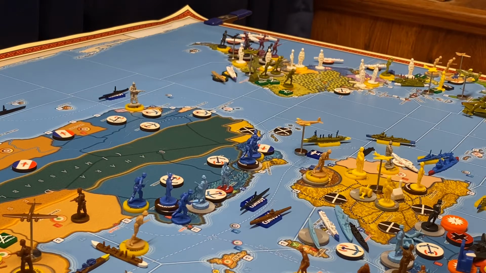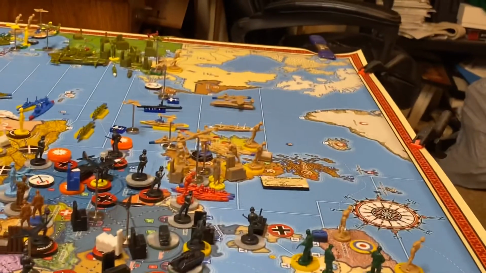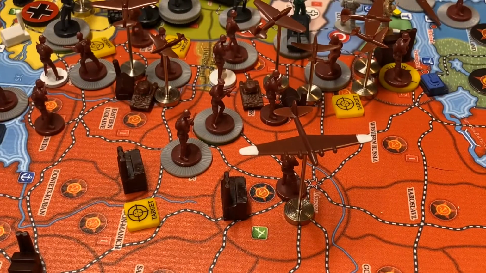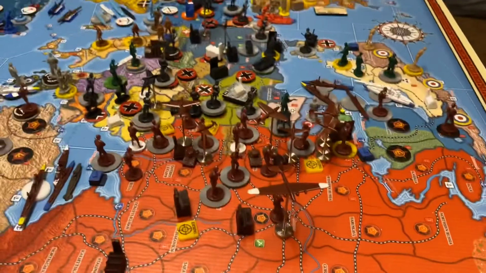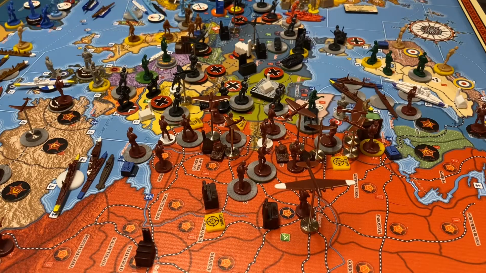And Hitler is declaring war on the Soviet Union. Von Rundstedt wanted another turn to prepare again, but Hitler said no. It's time to go.